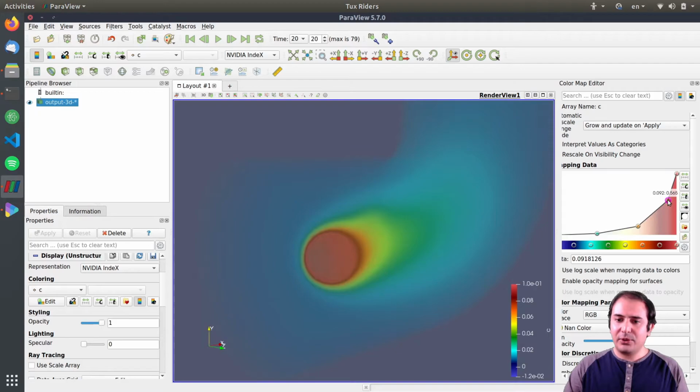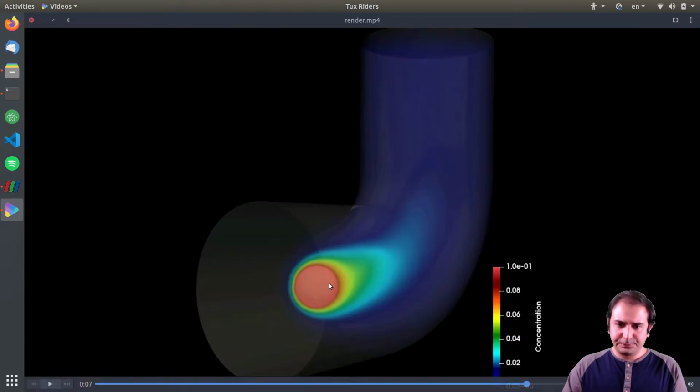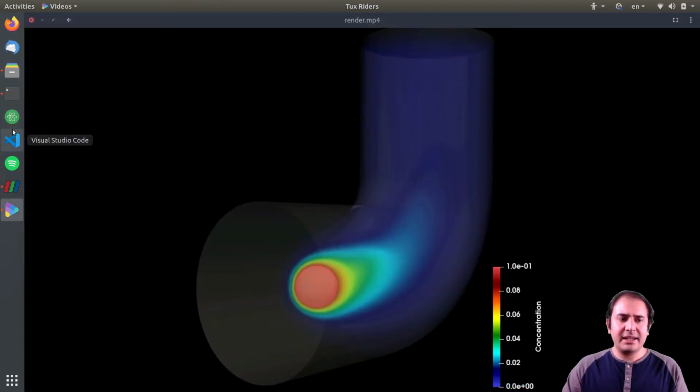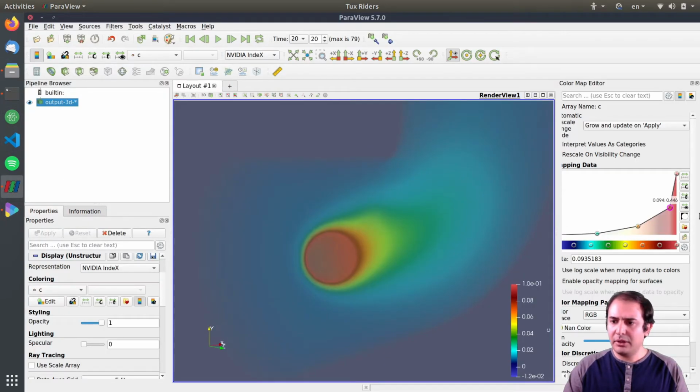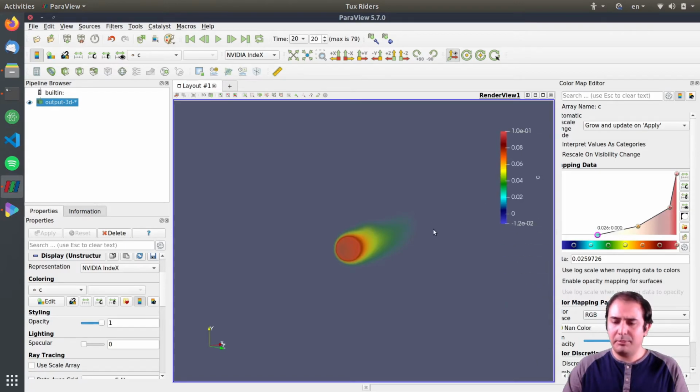For example, for the thing that you see in this video, the color settings are very similar to something like this. And then I will bring it down, so I don't want any of these lower values to appear there.